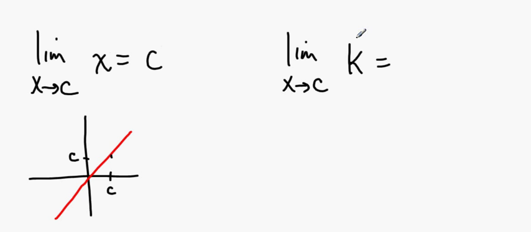And in this case, we have some constant function k for constant. That's the y value of k. I've got some x value called c, and oh look, as x gets closer and closer to c, the y values get closer and closer to k. Those are some obvious things.